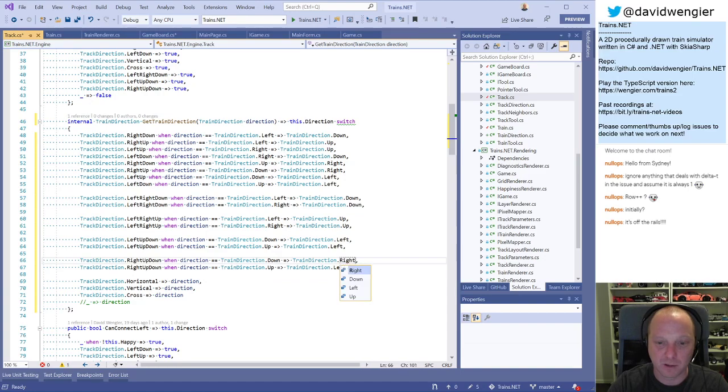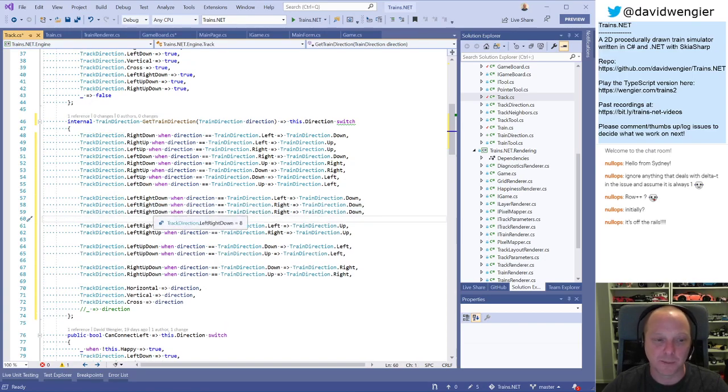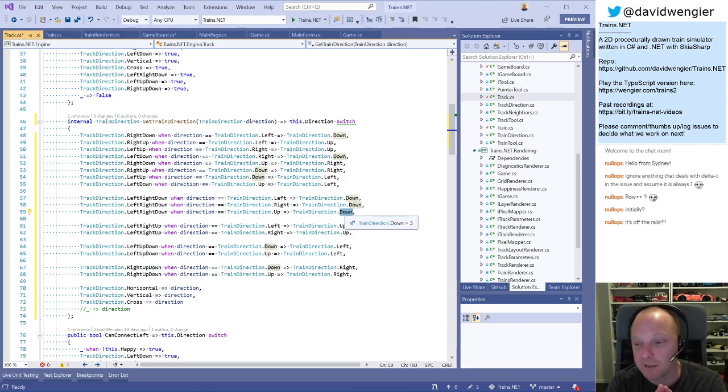Okay, and this is right, and this is right. So there's one more missing from all of these, which is what happens if we have left, right, down, and we're coming up. And this is an interesting question because essentially we can randomize it. We can always go one direction, or we can allow the user to switch tracks, which I think we'll do later. So let's just go with one of these for now.